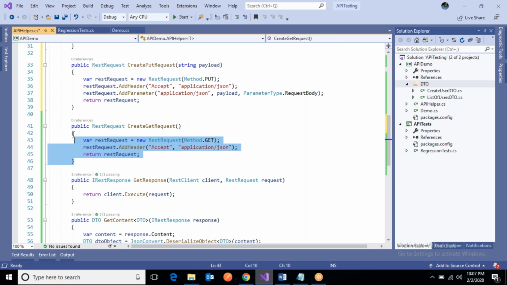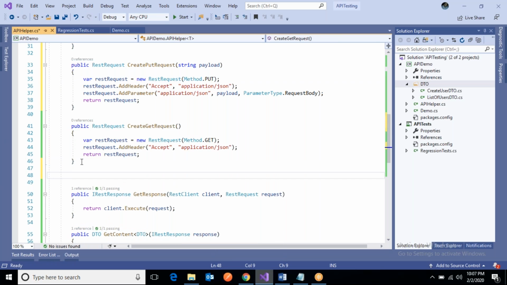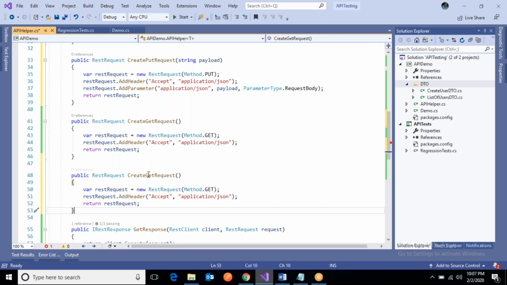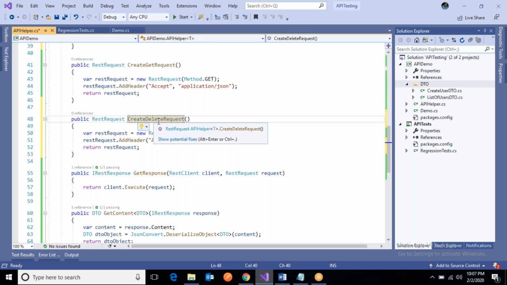And as we have for the get request, we need to create one delete request as well, right? Currently I'm not parameterizing anything here, but you can do that later based on your requirement.